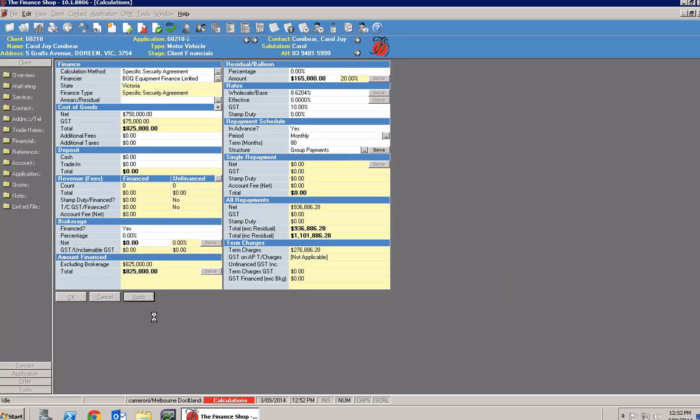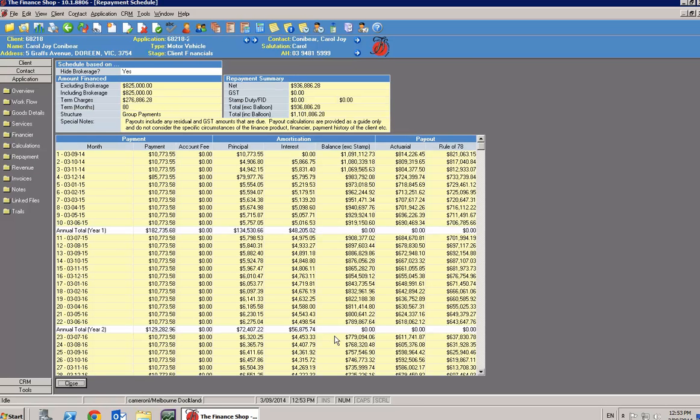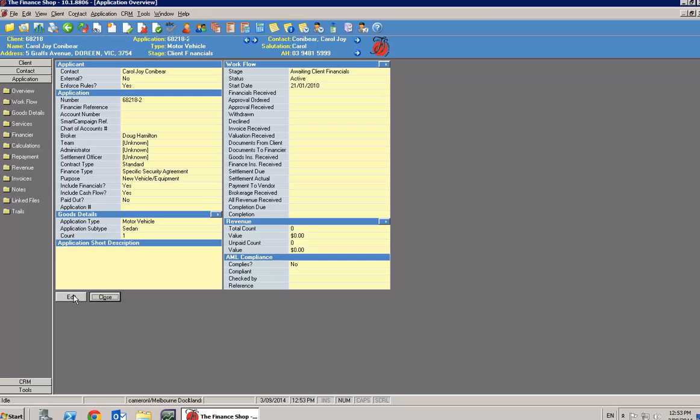And what we can also do from this now, when we click OK, is if we go down to repayment, we now have an amortization schedule. Now, it's coming up as September 2014 because that's when I took this video, but I'd actually want it to come up on the correct date. So we're going to settle this deal. Let's just make it an external deal because it wasn't done directly through us. We can delete this later anyway.